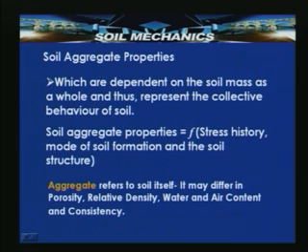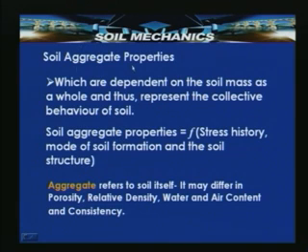Coming to the soil aggregate properties, in this slide we will try to understand about them. The soil aggregate properties are the properties which are dependent on the soil mass as a whole and thus represent the collective behavior of the soil. So, soil aggregate properties are a function of stress history, mode of soil formation and the soil structure, that is arrangement of the soil particles, and the stress history, that is the type of stresses the soil has been subjected to.